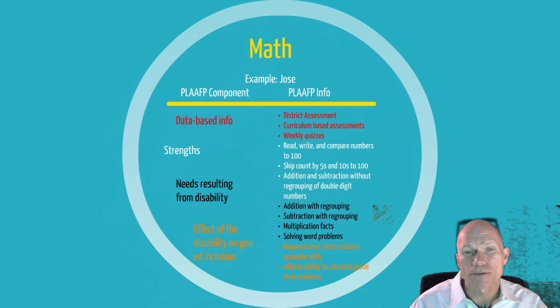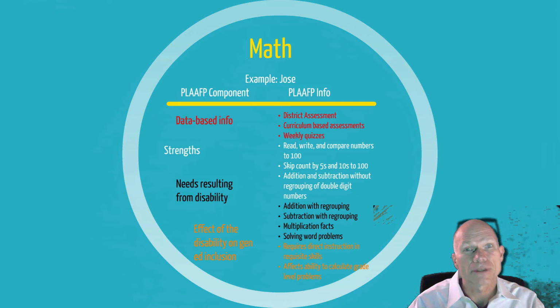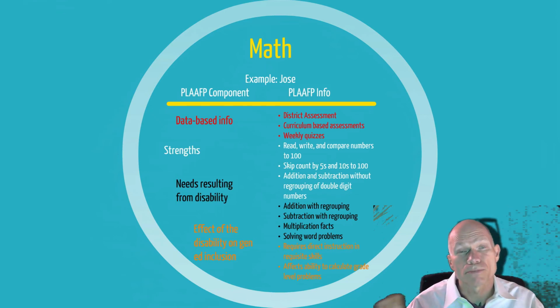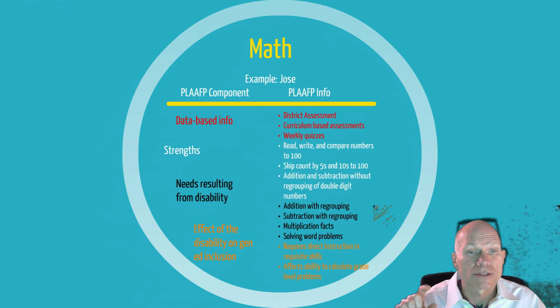So the team is sitting around with the district assessments, curriculum-based assessments, and weekly quizzes, and probably the evaluation report, which is going to also list strengths and needs, and probably also the effect of the disability on gen ed inclusion. So your evaluation report can be a great help in writing a PLAAFP.